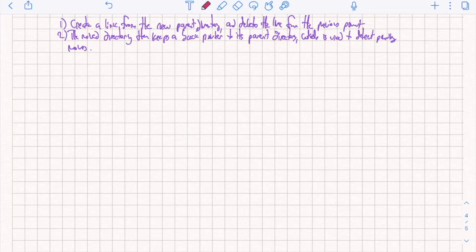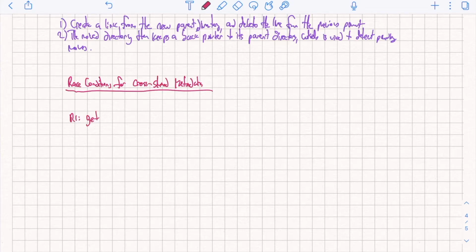I'll provide an example right now for potential race conditions for cross-shard metadata. Okay, we have R1. This is the first example. We get the file ID, FID, for F1.